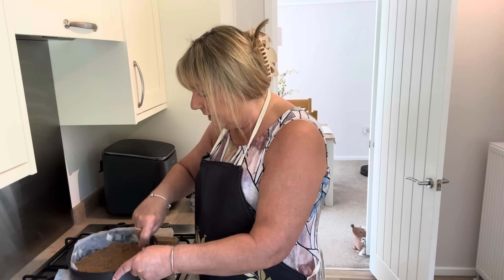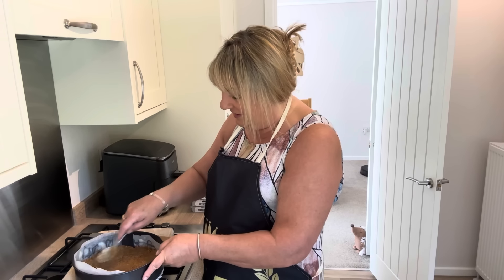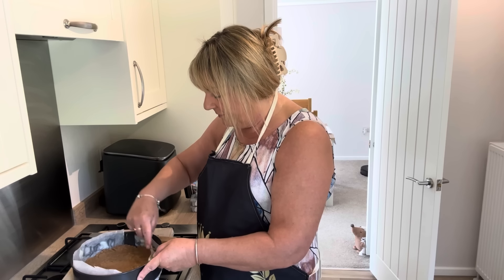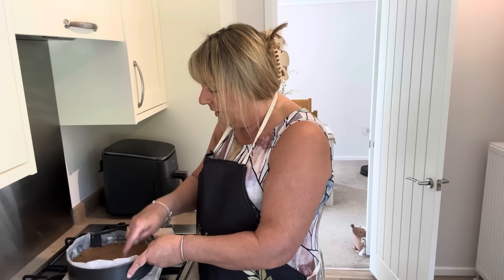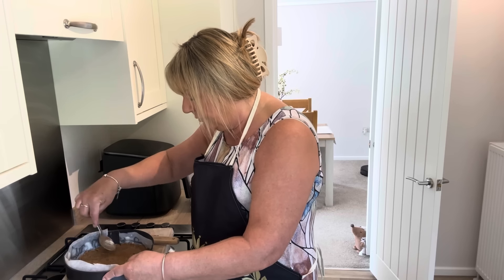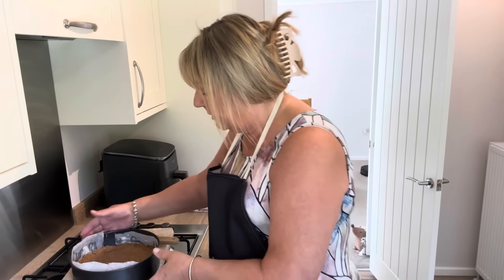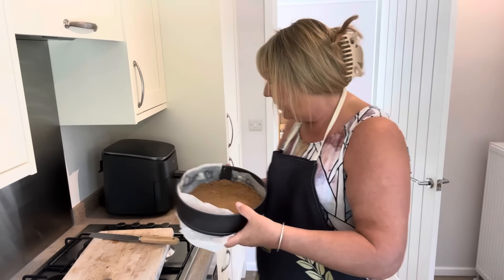As I say, I'm not a baker, so you're probably saying 'oh you could do this or that' - give me lots of tips, which I'm happy for you to do. Anything that makes life easier, please let me know! I thought this sounds quite a simple recipe to do. So I've spread it all around - that all looks nice and flat, no bubbles in it. So what I can do now is put that in the freezer and let it go nice and hard.